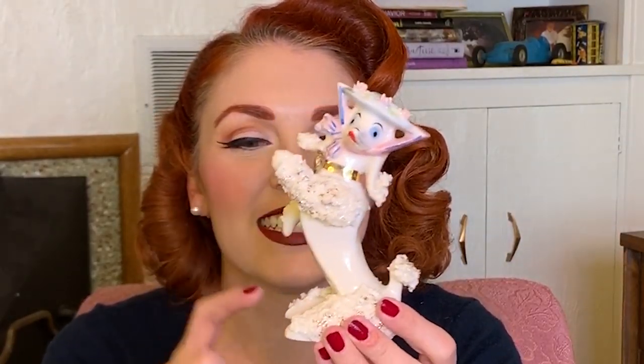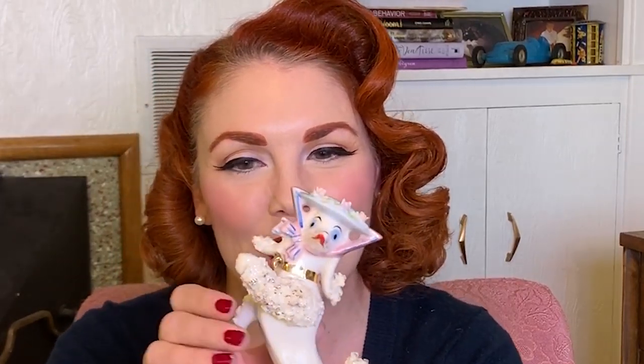Next up for knickknacks is this super fancy poodle — I love her. Look at her hat — it's glorious. I was so excited to find a spaghetti poodle at the thrift store. She was $5. I think she may be one of the ones that has the chain with the little babies, but they weren't with her. See right here on her collar is this little loop — I think it had the chain coming off with the two little babies. Real sad that she lost her babies, but I'm real glad I found her because she's gorgeous.